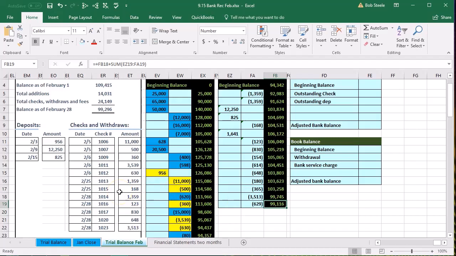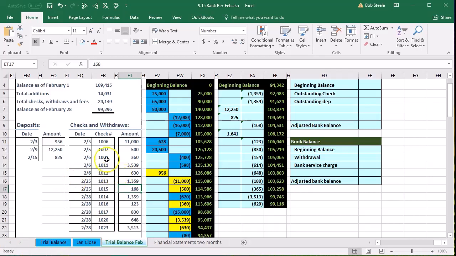If we don't do that, we can still reconcile, but it's a little bit more difficult because then we have to combine amounts and find which ones match out. And I'd rather just have it be checking, ticking and tying them for an example like this. What we're going to do now is just tick and tie everything out.